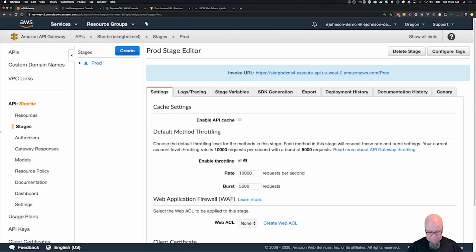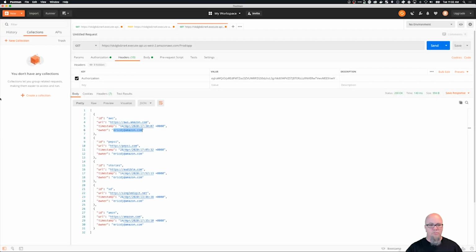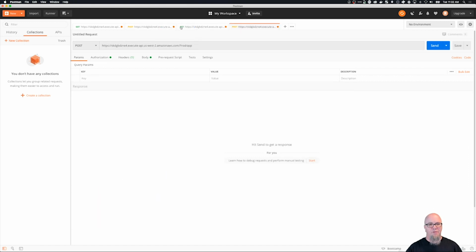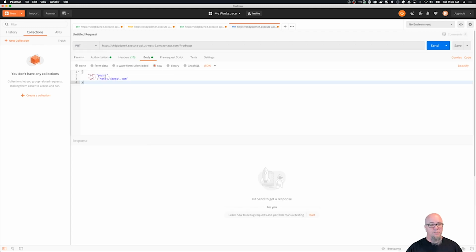While that's going out, let's build a new one. We're going to take our post and duplicate this tab over here, and change this to a put. Then I'm going to take the body that we sent earlier, which is Pepsi. Now I can't update the ID. If I try to update the ID, it'll actually create a new one, and my client doesn't allow that. So instead I'll just do join the fun. I don't even know if this is a real link on Pepsi, but we'll put it there.